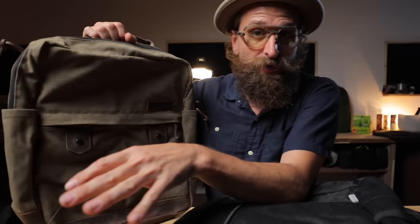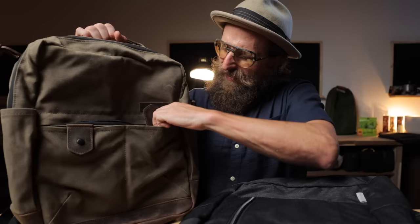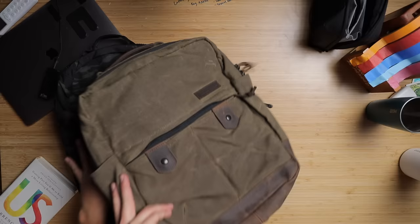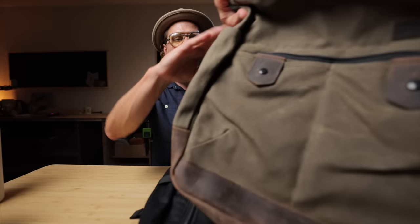It's got a zipper here on the front, very simple. It's got these magnetic bits right here, which are more aesthetic. Maybe I'll put something in here. I never have put something in there. The feel of this waxed canvas, this leather, it's all hand-stitched and handmade in San Francisco. The unusability of these water bottle pockets, unless you have a small water bottle.